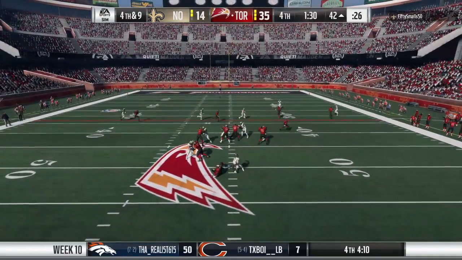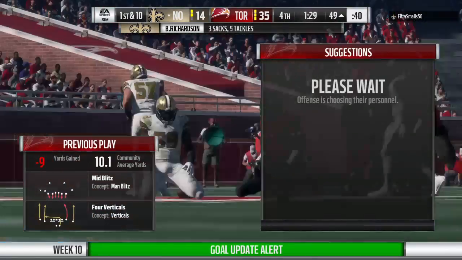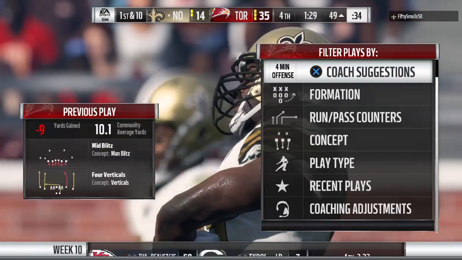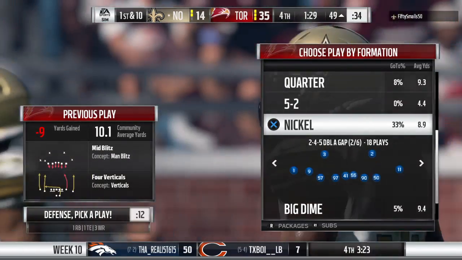Now they'll throw here out of the gun. And he's going to be taken down. Back across midfield, just across midfield at the 49. The Stork, Hall of Famer Ted Hendricks. He's the one to get him, and that's sack number 7 for him on the year.